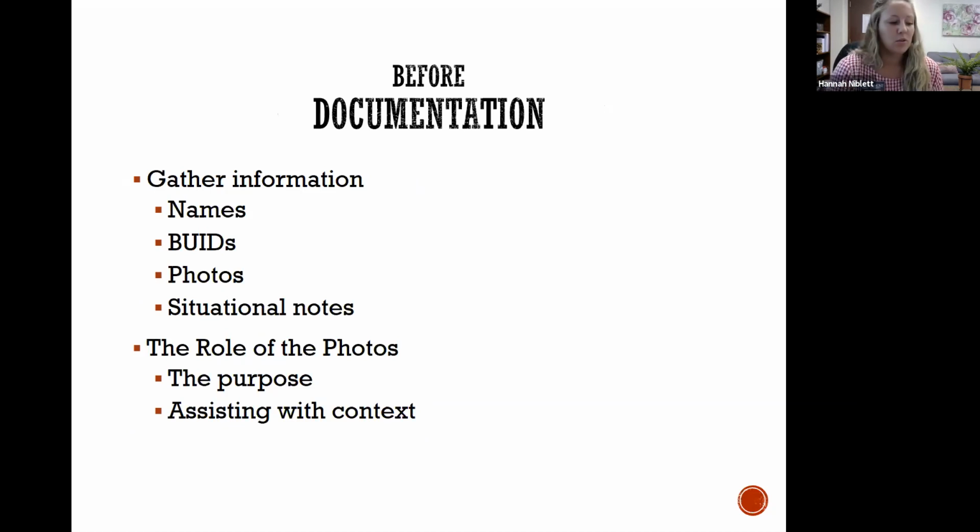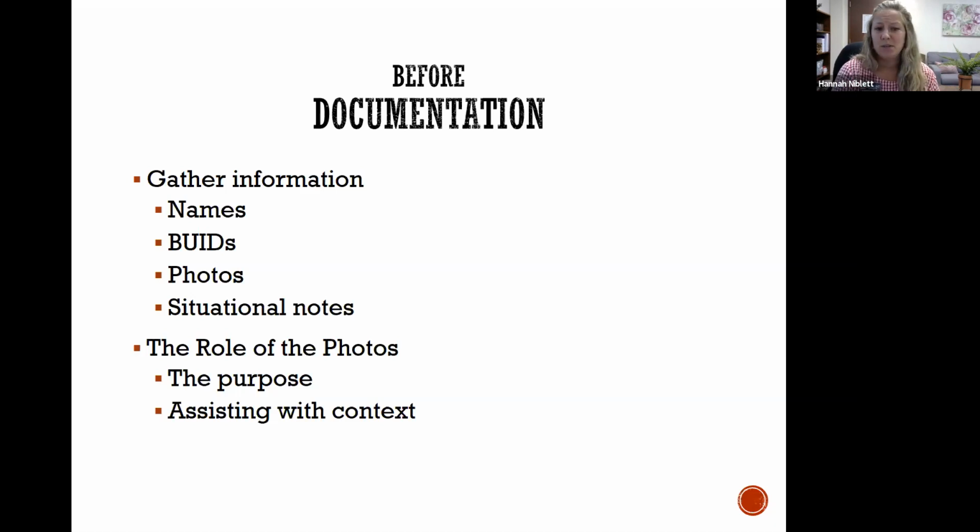Okay, so what you will do, which we'll talk through in BCDs, is when the situation happens, so if you find students with alcohol, you are going to begin the documentation on scene, and you're going to gather as much information as you can. I recommend taking a little notebook with you if you're going to respond to an incident while you're on call, or a lot of students will tend to take notes in their phone. So what you want to do is make sure that you get the names of every single person present, no matter who it is. If they say that they weren't drinking or whatever, make sure that you get everyone's name.